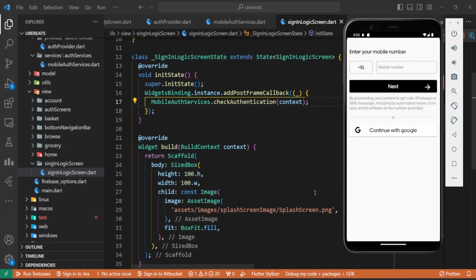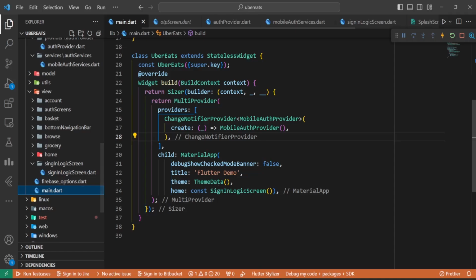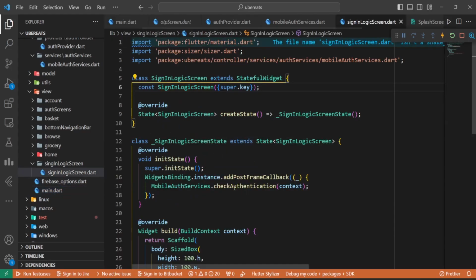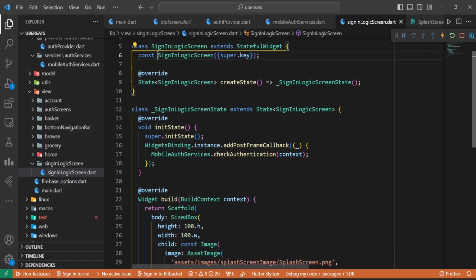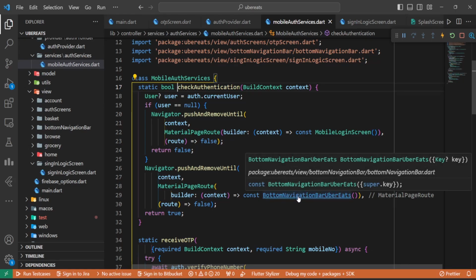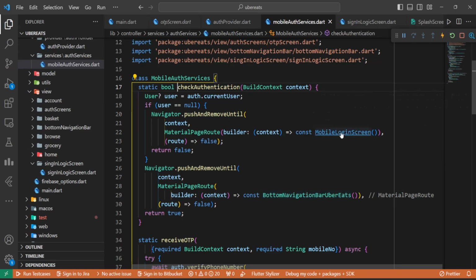Now let's have a look at our authentication flow. We are in main.dart and we have passed sign in logic screen. Whenever we land on this screen, the first thing it executes is check authentication. If the user is authenticated, then the user will move to the home screen, else it will move to login screen.